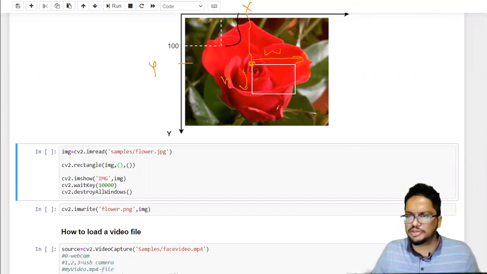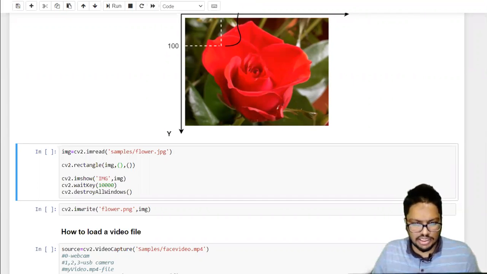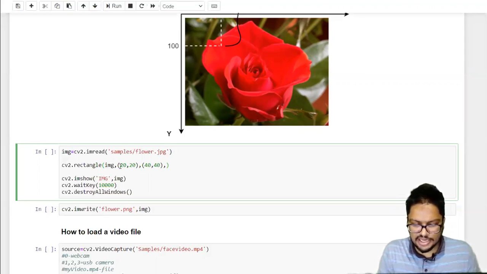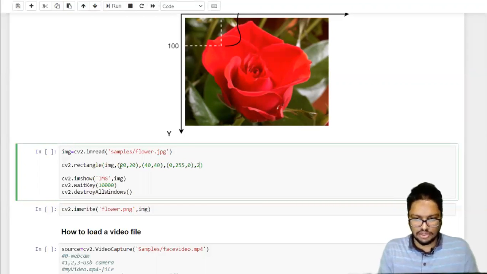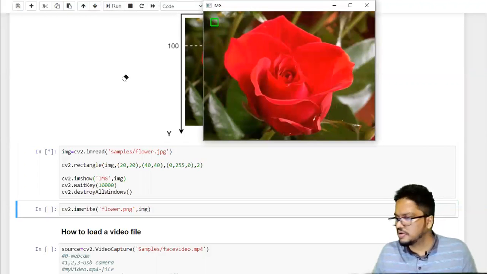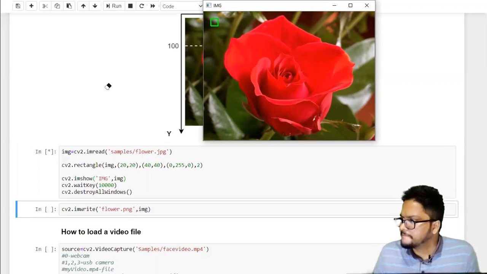Let me see like this. I want to get it confirmed whether that's the real case. And then the color, so let me create a green color, and then the line thickness. So let me run this and see the output.